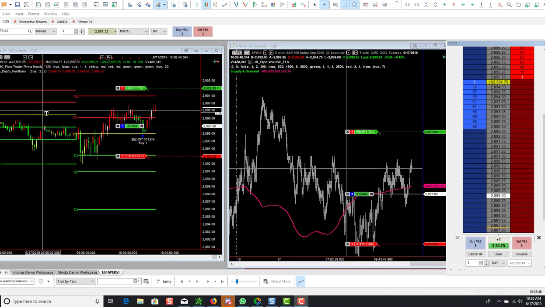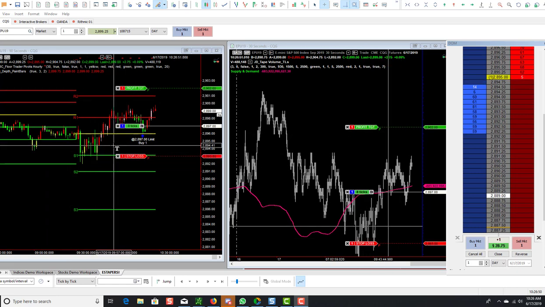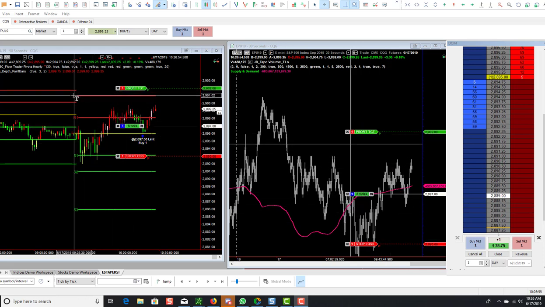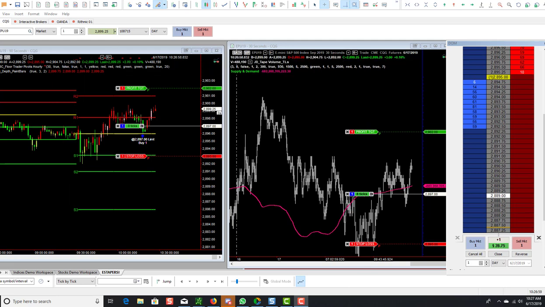Once you get about a few more ticks here, I might even move it up a few more ticks and start trailing a little bit closer. I don't like to go to break even until I'm real close to my target, especially when the momentum's so low as it is. Okay, I'm gonna pause this again and we'll revisit this trade a little bit.